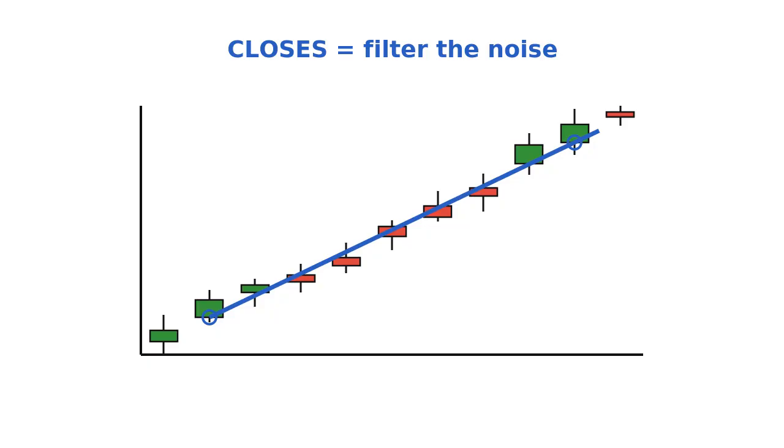Now the case for the closing prices. The close is widely considered the most important price of the day because it is where the battle finally settled after all the intraday noise calmed down. A single wick can be a brief, panicky spike that gets instantly reversed, an outlier that does not really represent the trend. Drawing from the closes filters out those spikes and gives you a cleaner, calmer line built on where the price truly committed, not just where it briefly flinched.